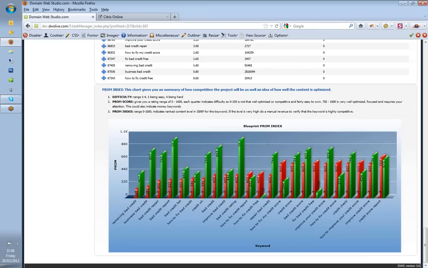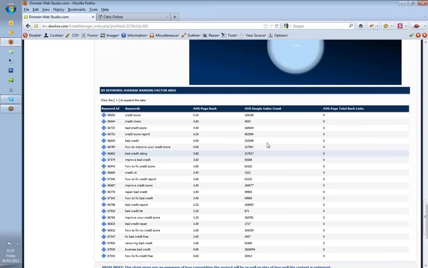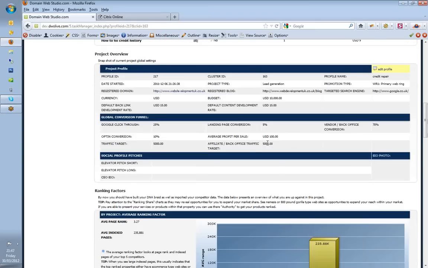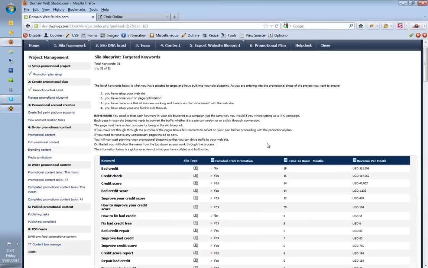So it's strategy. If you're dealing with a client, you essentially can take a screenshot of this whole page, crop it, and you can send this to them. This is the overview of your market that we need to promote.